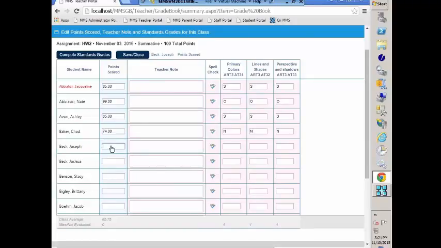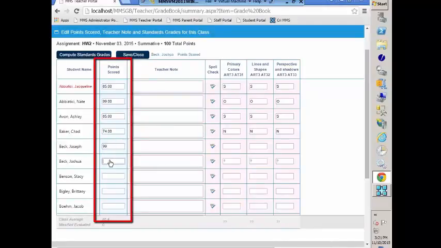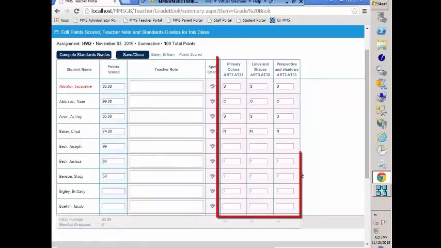Now, this is based on 100 points, and if I enter in a 99, and my next student, I'm going to enter in an 88, and this one I'm going to do a 50.